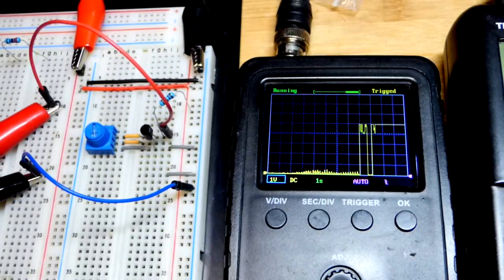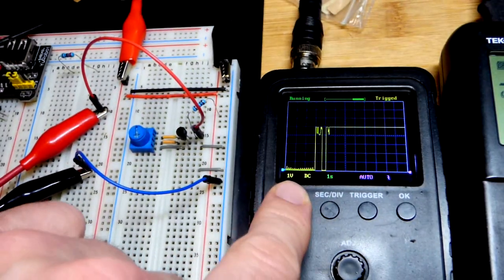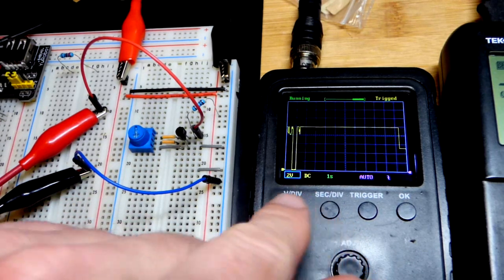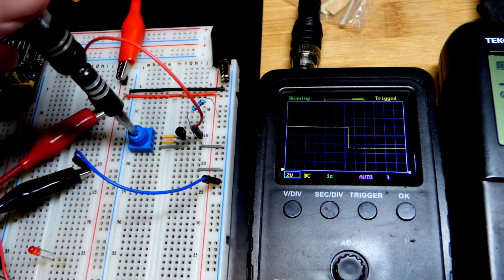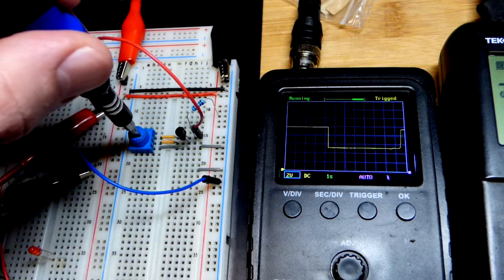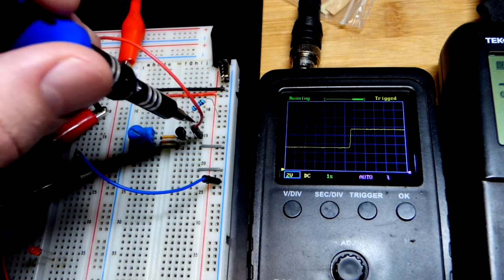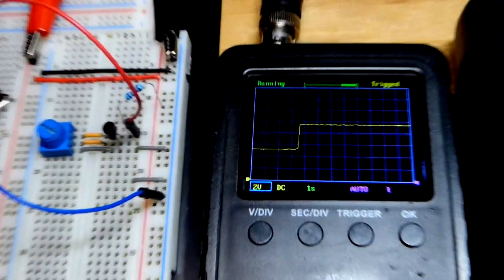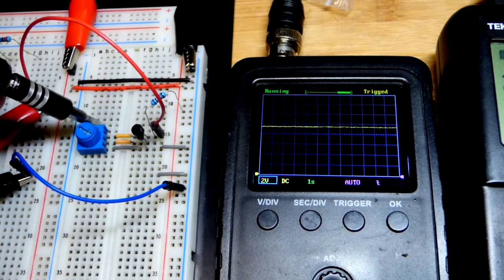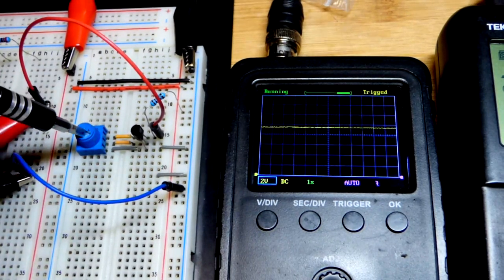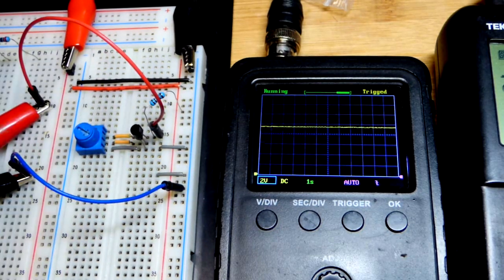So I already set it to five volts. Before I actually adjust it, I'm going to change the voltage per division to two volts. So it went down in half because each square now is two volts instead of one volt. And there we go. If I turn this all the way down, it turns the transistor off completely. So basically we see almost 10 volts there. We do have some resistance from across the element there.